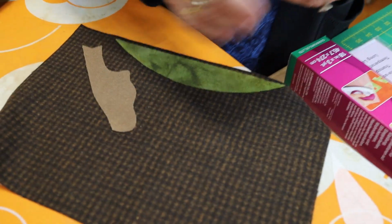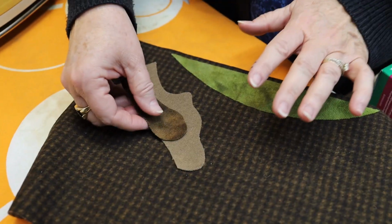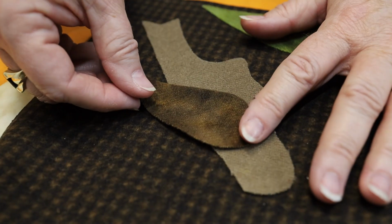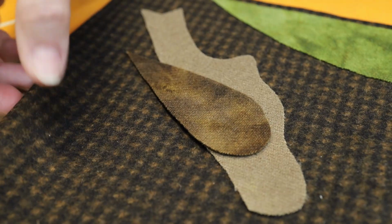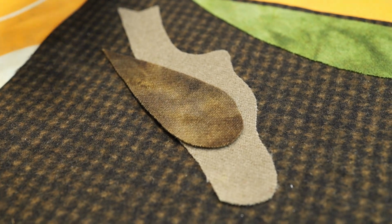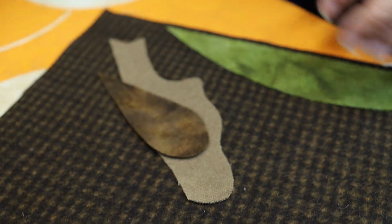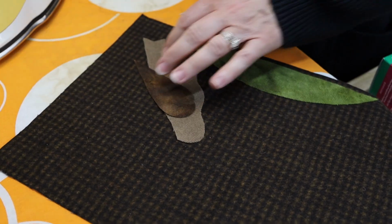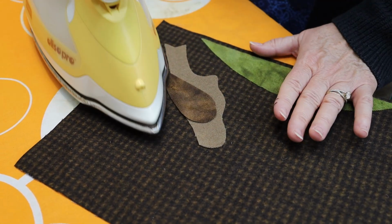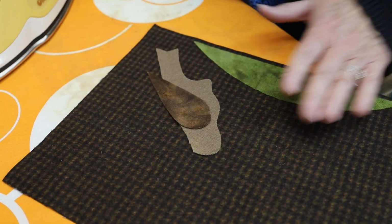Peel that off. Referring to your book, his wing is going to be here, and you don't have to have it exact, but because he has the flowers tucked under his wing, you want to be pretty close on that. Then you press that one down. So it's going to give just a little extra press to the piece below. So it's all pressed down.